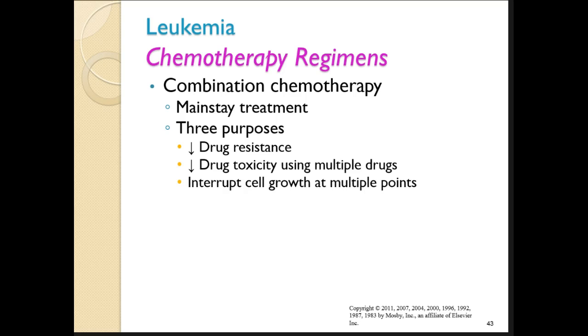Other treatments that can be used include corticosteroids, and radiation therapy can also have a role in the treatment. Total body radiation may be used to prepare a patient for bone marrow transplantation, or radiation may be restricted to certain areas such as the liver and spleen or other organs affected by infiltrates from leukemic cells.